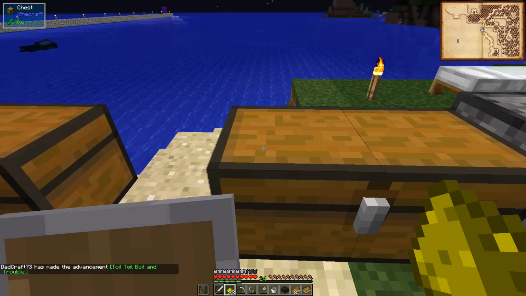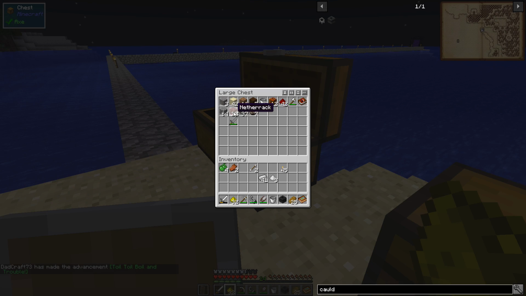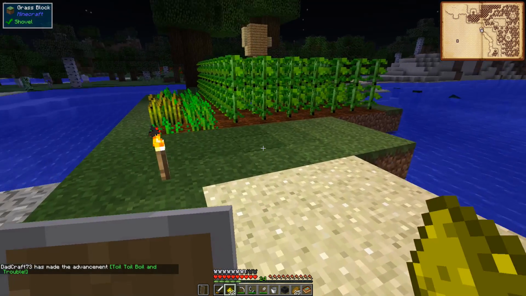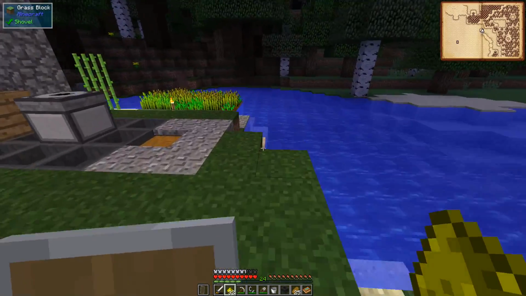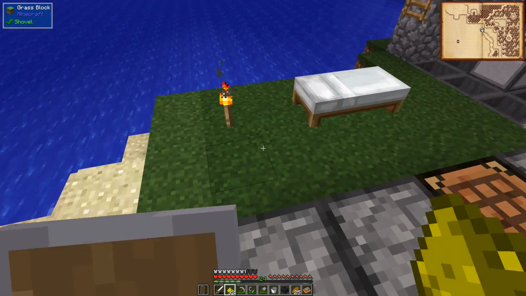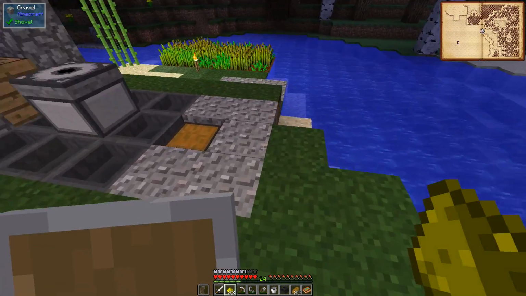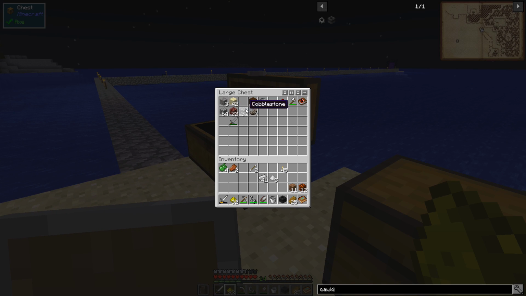Okay. Toil, boil, and trouble. Okay, so let's get some of this magma block. Now we want to make a little cauldron area, and we don't really need anything too fancy. Where am I going to make this cauldron? But it is going to be something that's going to be burning, so we just have to be aware of that for sure.